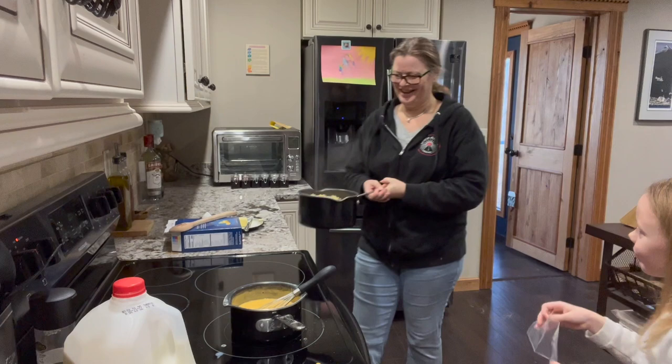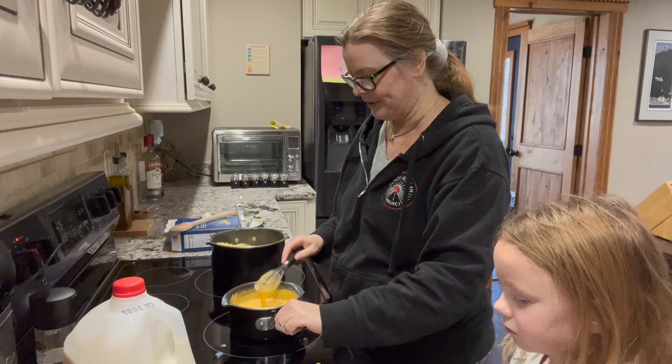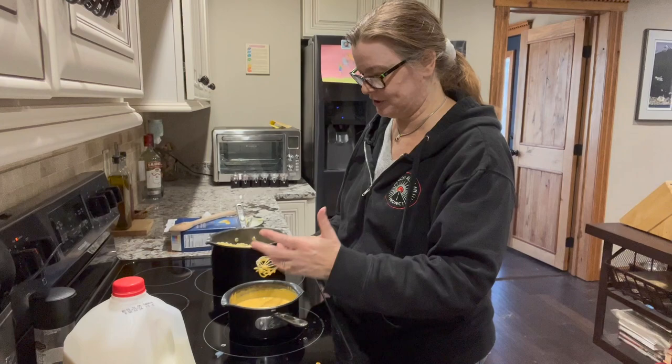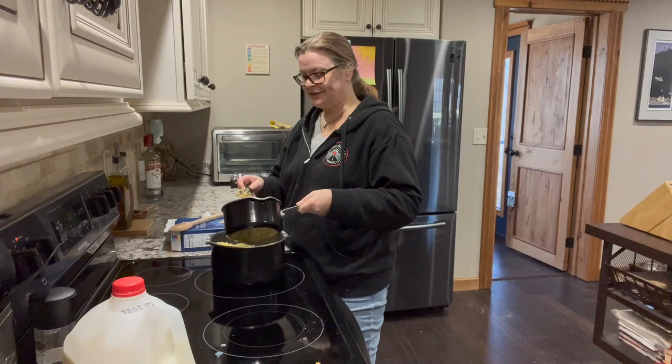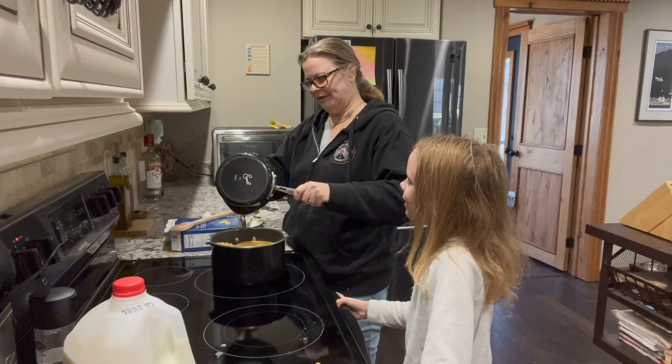Okay, so I want to make sure that all my cheese... I'm going to throw the wrappers out. So just like if you were to do it from the box, you would have drained all the water out. And then this is where you would be adding the milk and the mystery cheese packet, or whatever, right into the noodles. And I am going to take my cheese sauce and pour that right into the noodles.